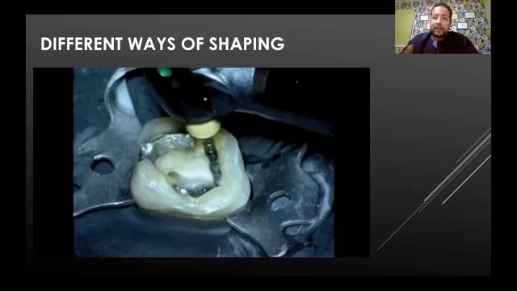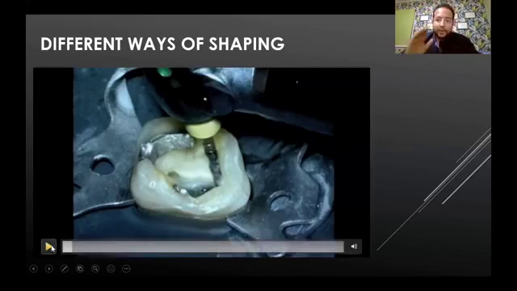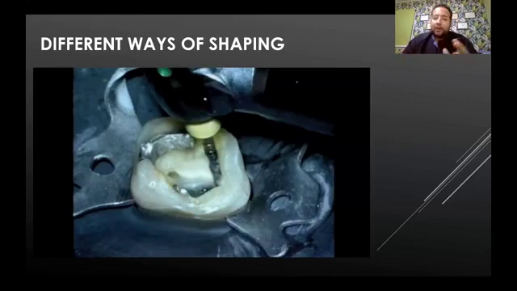These are the two events you will have during shaping, or during the file advancement into the canal. So if you have engagement and you reach your working length, or you have resistance and you need to apply more pressure on the file, you have to stop in both situations. When you reach working length or when you encounter resistance, you have to stop, remove the file, and do irrigation, recapitulation, patency, and re-irrigate again. In case of engagement, you will do the irrigation, recapitulation, and re-irrigate again before you move to the next file. Or in the case of resistance, you will do irrigation, recapitulation, and re-irrigate again, and advance and use the same file to reach your working length.